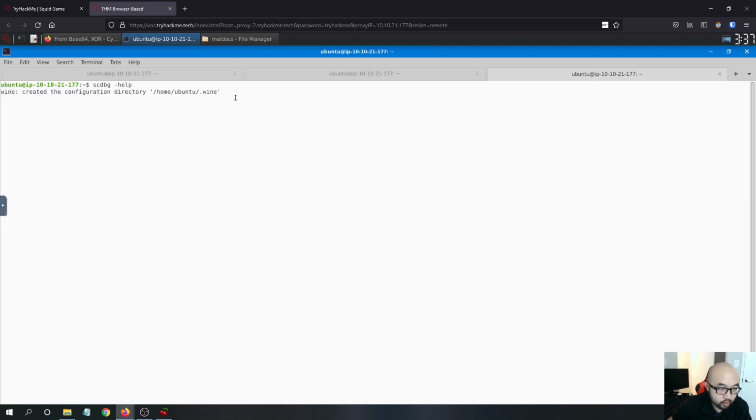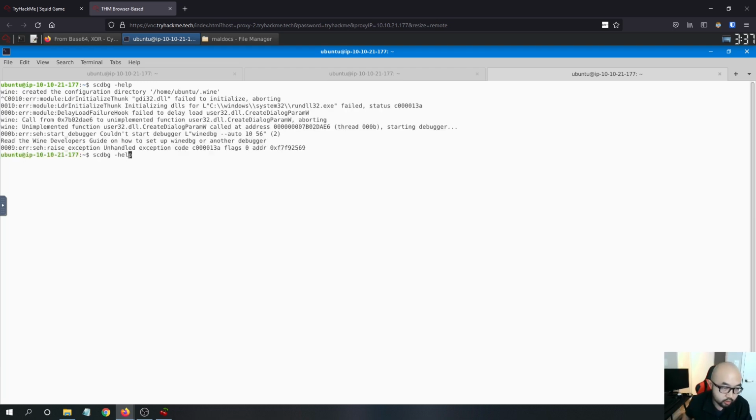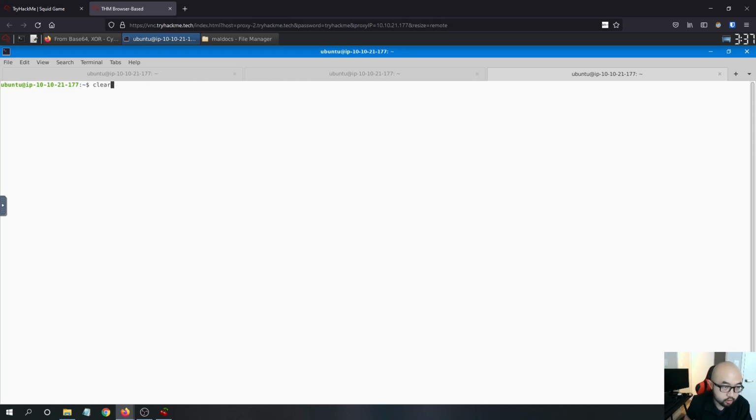If we look at the help page, I think you gotta use the shellcode debugger C. Let's see if you can use this. It doesn't allow you to, so I'm trying to look if I can look at the help page. -h.